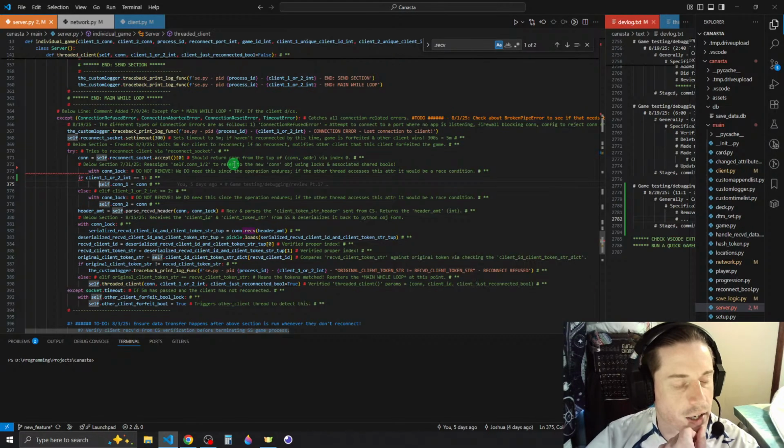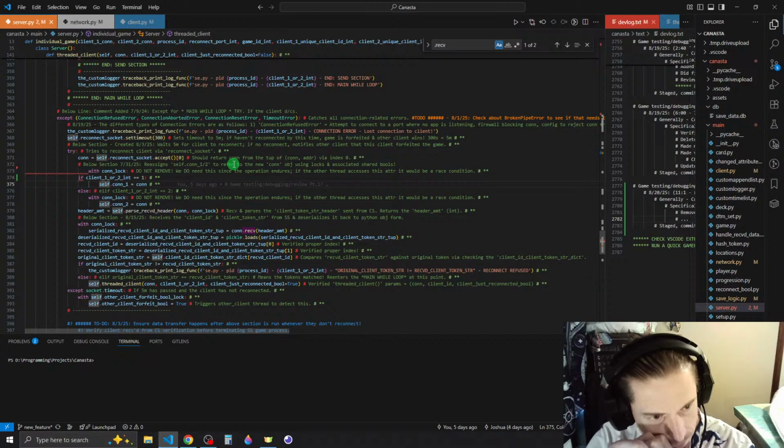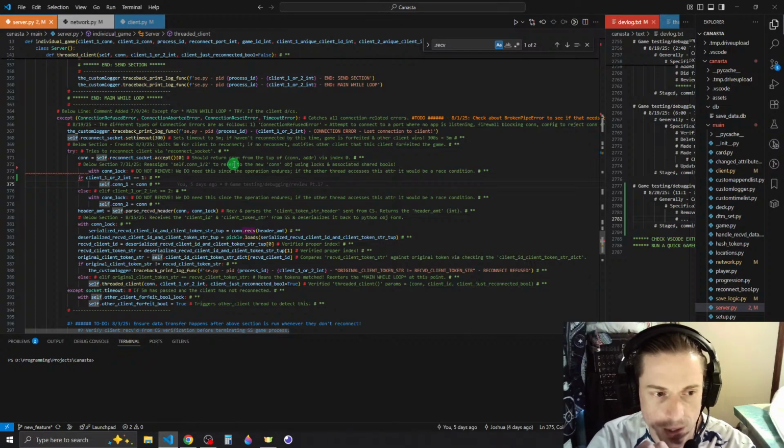So how does the other thread know? Well, this is the operating thread. The other thread, though, would try to transfer to that other con object.